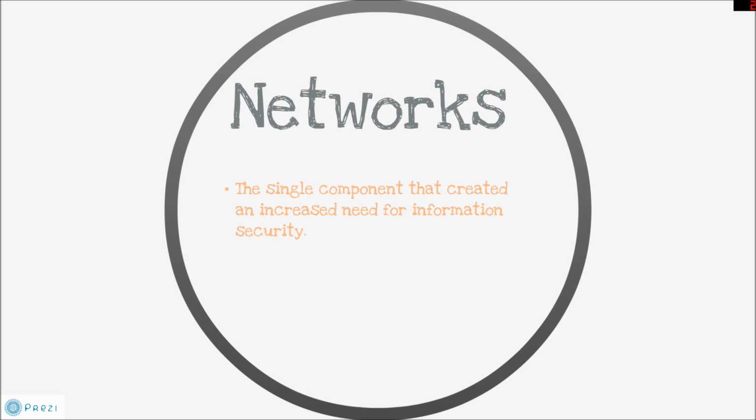The information system component that created much of the need for increased computer and information security is networking. When information systems are connected to each other to form local area networks, or LANs, and these LANs are connected to other networks such as the Internet, new security challenges rapidly emerge. The physical technology that enables network functions is becoming more and more accessible to organizations of every size.